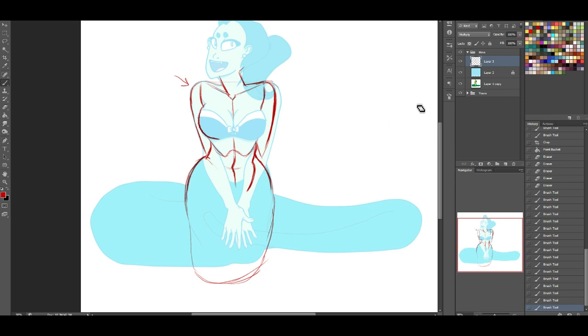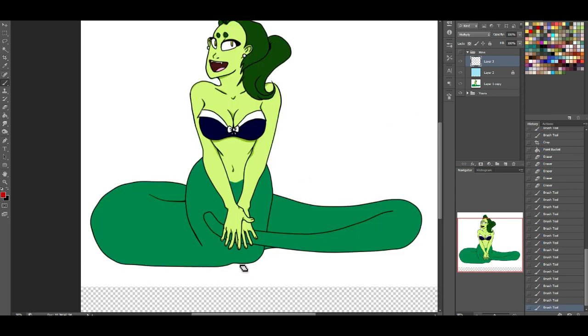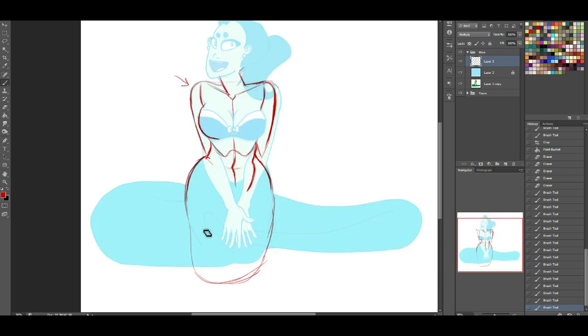I am going to drop this down a little more. I noticed that you were trying to do like a knee, like you could see how far down this goes, that it almost could become a leg. But when I draw mermaids or centaurs, well, centaurs not a good example, but yeah, like mermaids or serpent girls or nagas or basically anything that drops down into a completely different lower body, I try to stay away from having the legs extend down into what will essentially become their new legs.